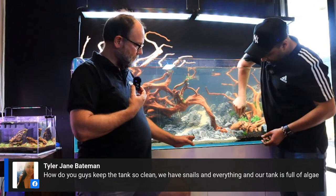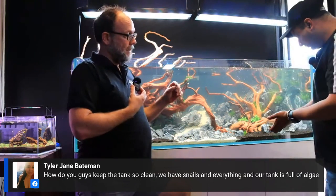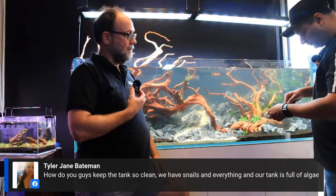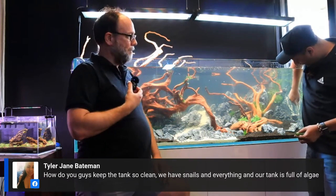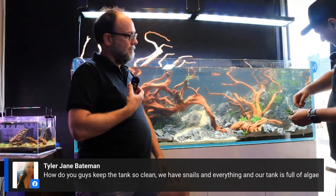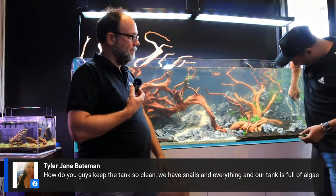Removing them is quite easy with fish. Most loaches love snails. They'll literally dig them out, upturn them and gobble them up. Clown loaches are great, but they grow quite big. Pakistani loaches are a nice smaller fish. They're a good one as well, and so are some others. So there are a few fish options, and those fish will take care of them.